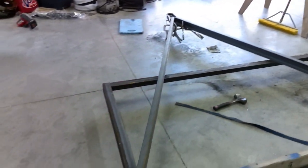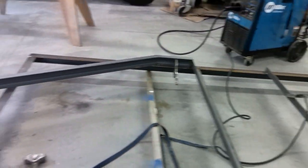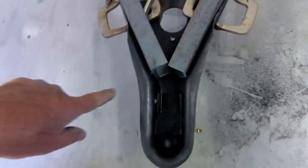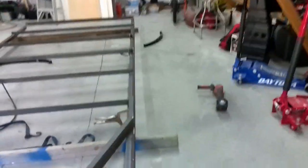Everything's in place. I've tacked the back half — just a couple small tacks so it would stay true to the frame. Still got the clamps there. The front coupler's all tacked in place. You can see up on top here these two angles don't meet perfect, but down there they almost do — that's just the little imperfections, a little twist here or there. Now we're going to weld this tongue on. This is the most important part of this trailer. This is a single axle trailer — if we don't get this right, it goes down the road sideways.